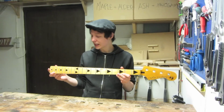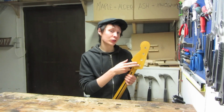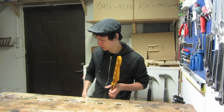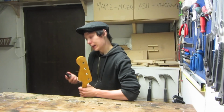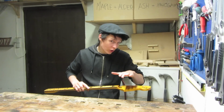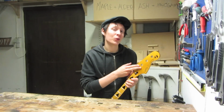Nice and shiny. It's now all wet sanded and polished. Frets have been leveled, crowned, and buffed. And the holes for the tuners plus the string pressure. Is it called string pressure? I really should know this by now. Retainer. Well, it puts pressure on the strings. So the holes for the string retainer are also drilled.